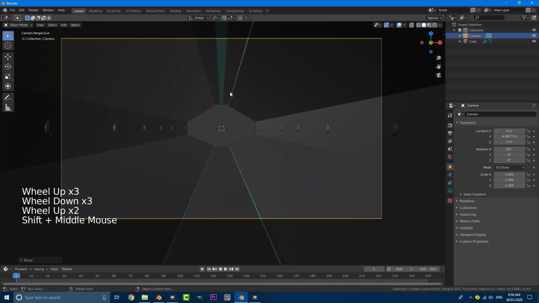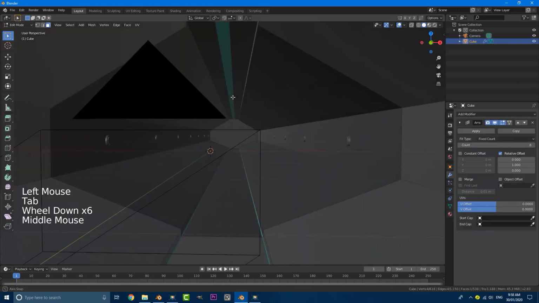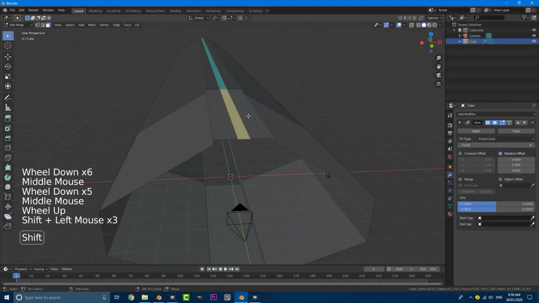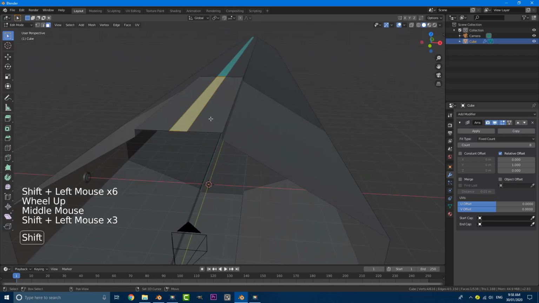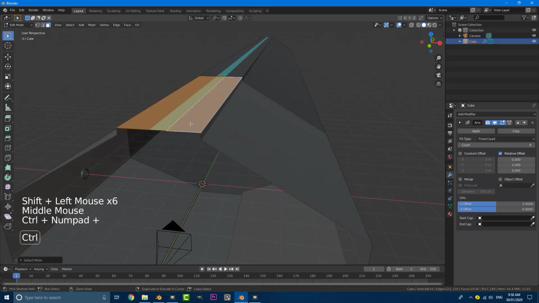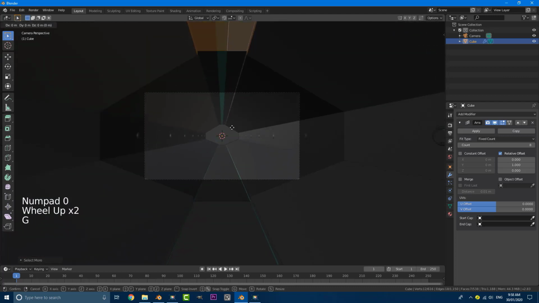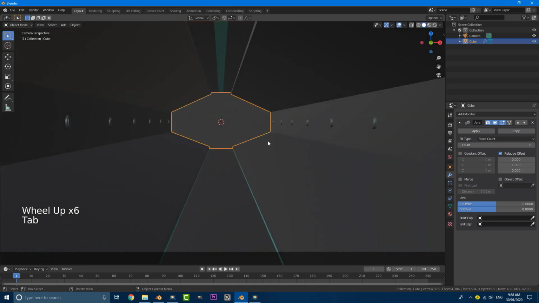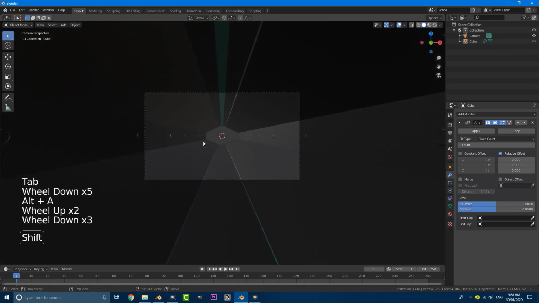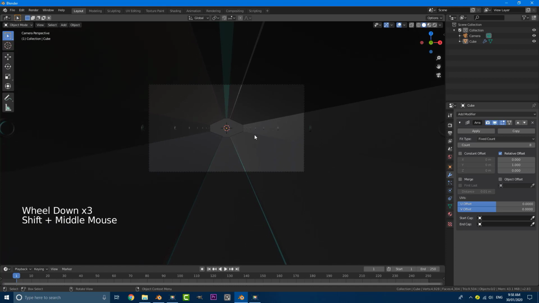And the beauty of working with arrays is that all you have to do is come in here and you can just select any faces you want to edit. So for example, I might want to bring this guy down a bit. So go into my camera view, G, Z, and just bring it down, so I can see in real time what it's looking like. Okay, so that's really good. I'm happy with this.